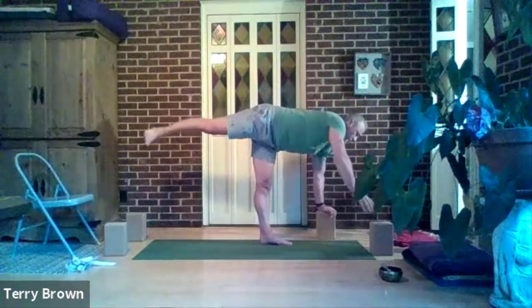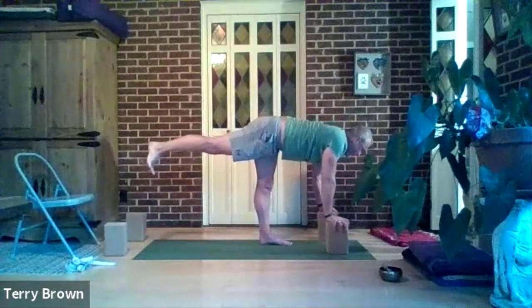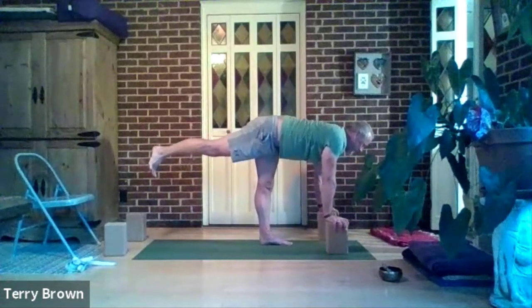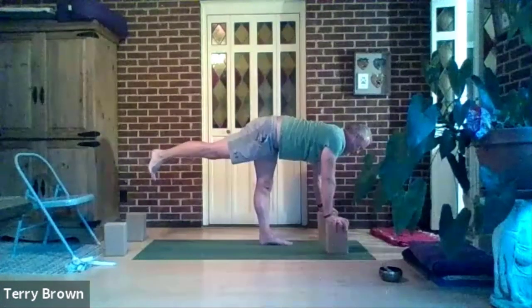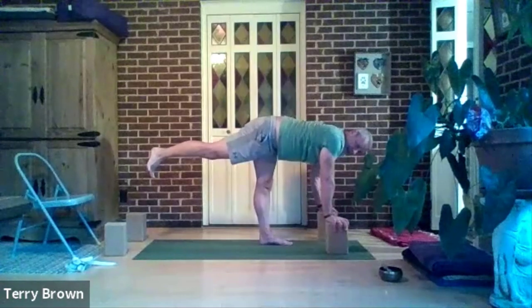And then we turn towards the floor for Virabhadrasana 3, excuse me. I've not memorized the script perfectly. And now here's where I will have to turn my back to you.